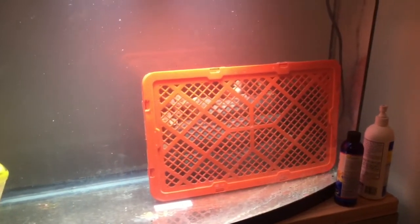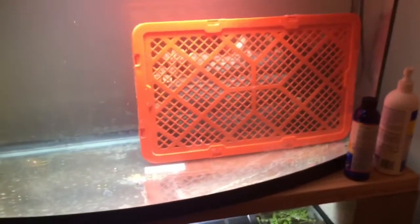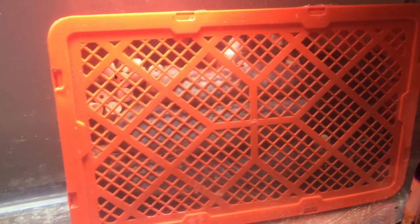Alright, so just for the purposes of the video, I took my camera light, put it up on top of the tank so we could see. Had to take the fluorescent off to do all this. But anyway, now that I put this in there, you guys can see everything is circulating around, which is what we want. So we got a lot of circulation in there with that big pump. It's just moving things. So we'll leave this in here probably for about a week, and then start separating it between all the different tanks.